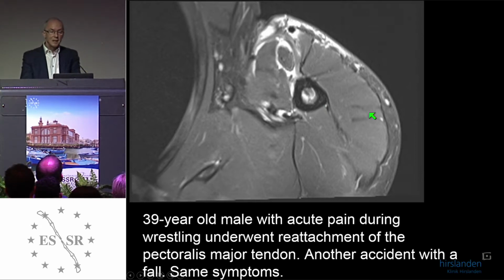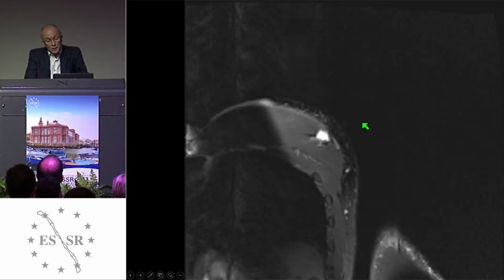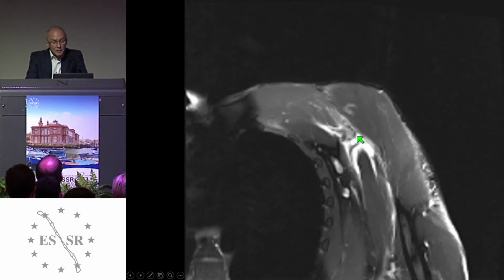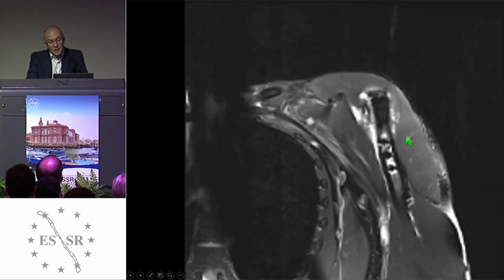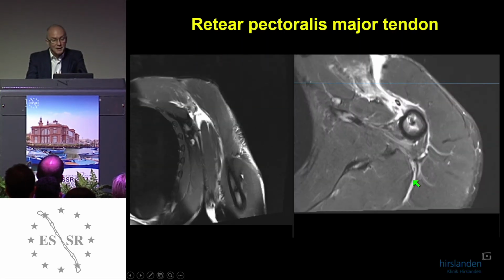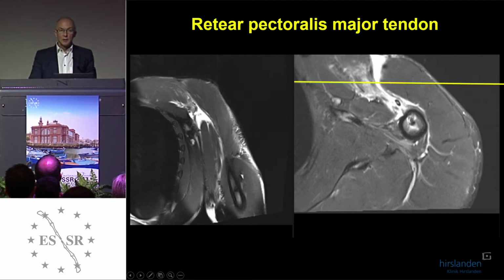You see on this image the field of view was larger, it was easier to make the diagnosis. The coronal view was still not that perfect, as you see here. Yes, there are some signal changes around here, and then we are coming back. You see the postoperative findings at the humerus, but the tear itself remains very difficult to see. And you see the coronal imaging plane was performed in this way, also not perfectly for this purpose of diagnosis.